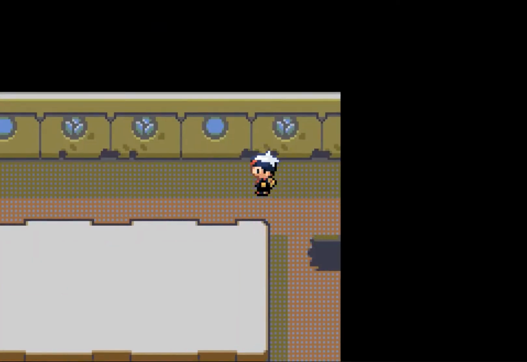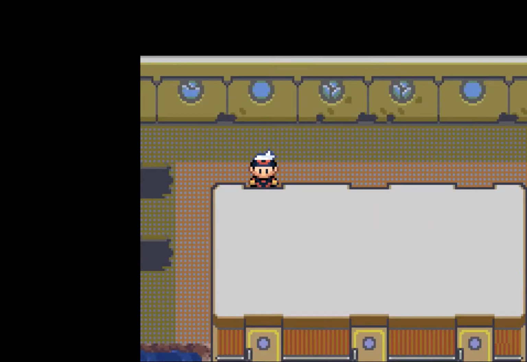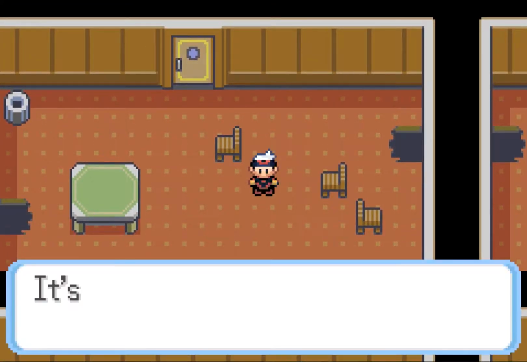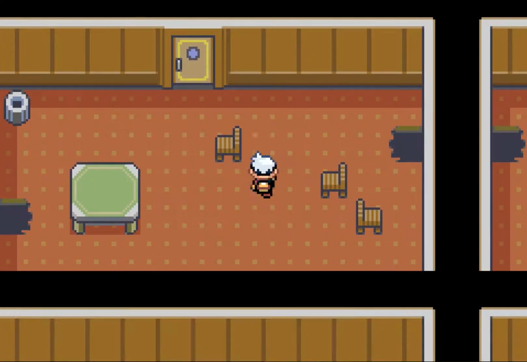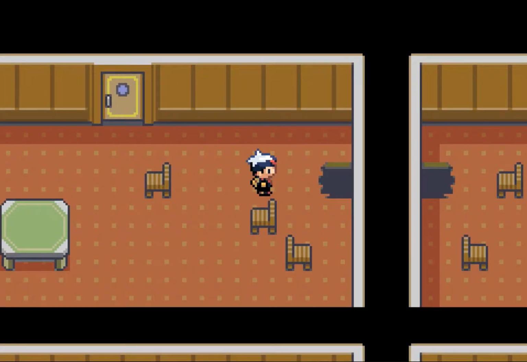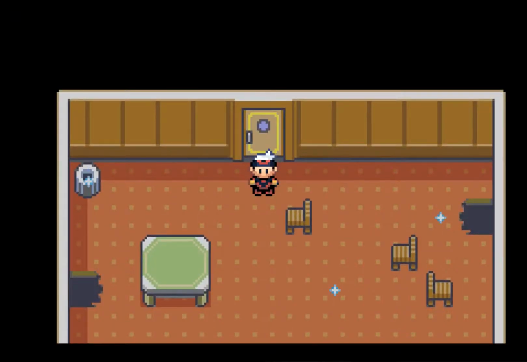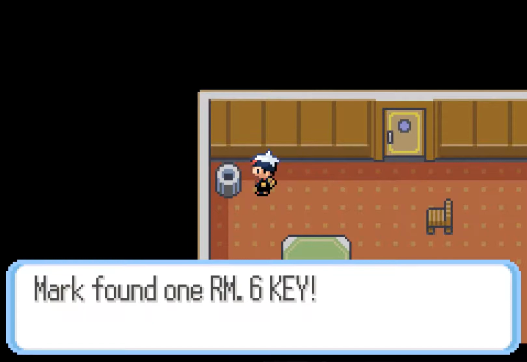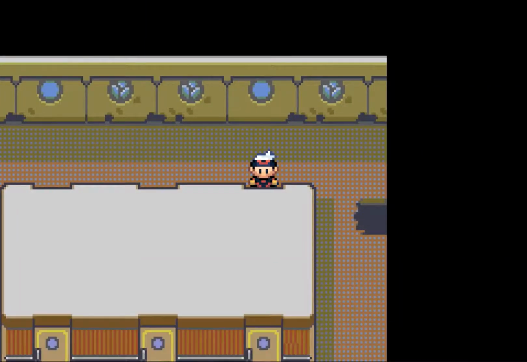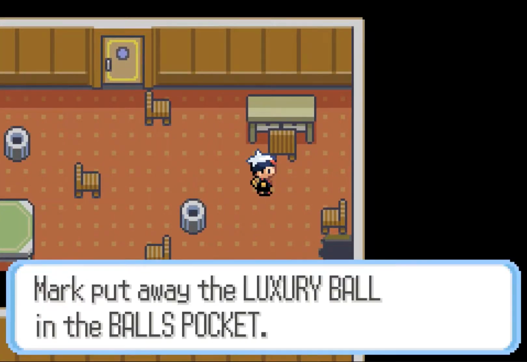And we found, what, room 4, isn't it? So that's this one. No, this one. There's one here, I think. It's bright and shiny, but it's just trash. And it's also just trash, so... There's something over here. And that's room 6 key. Awesome. So you're going to be able to enter in here. And there's a luxury ball.